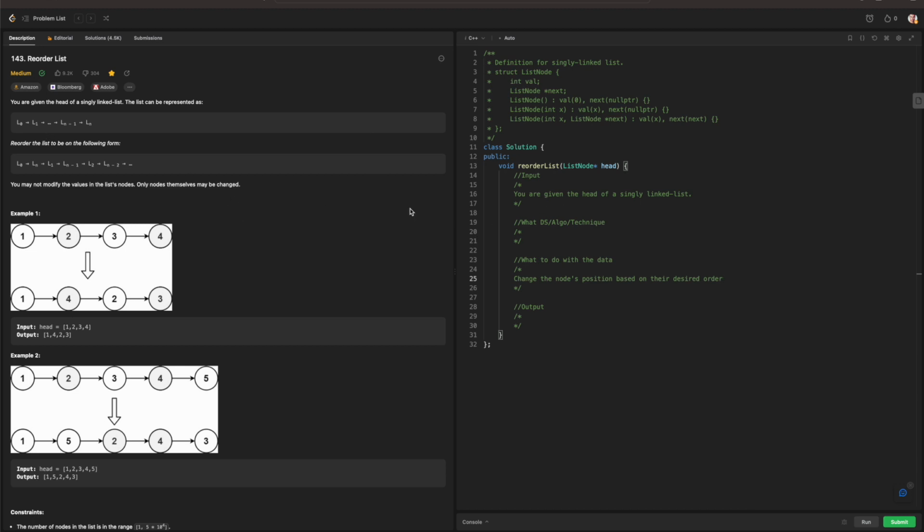And we need to return the modified list. Alright, so the technique we need in order to rearrange the order is the fast and slow pointer method. It's the tortoise and hare algorithm, where we have a fast and a slow pointer.